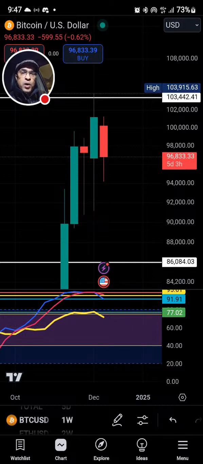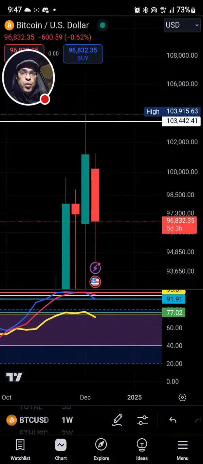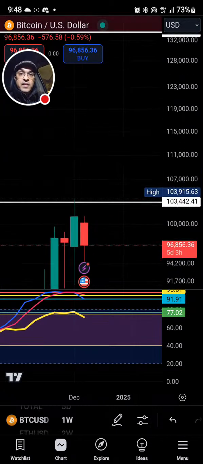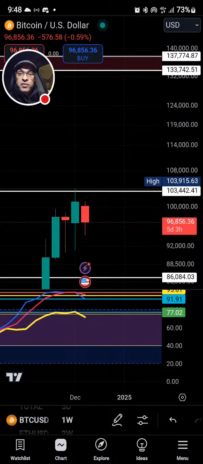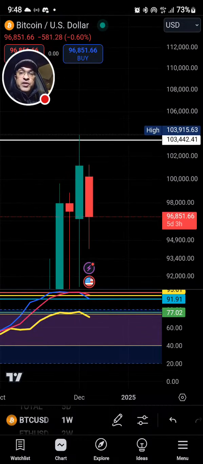We went to 103. Look, I targeted 103,442. That was my target line. That was my prediction. That was the call. And I said, once we get there, then we're going to test the new levels, and the new level for me was 133, 137. So I am bullish. As you can see, I am very bullish. However, we got rejected from there, and we did not close a candle above that. When we don't close a candle above that target line, we're not bullish on that line.